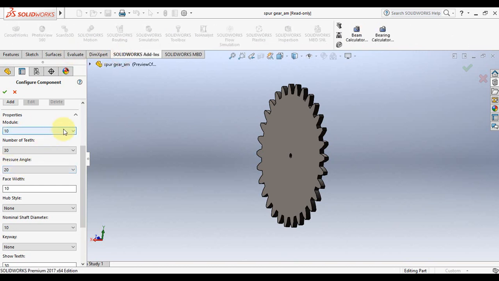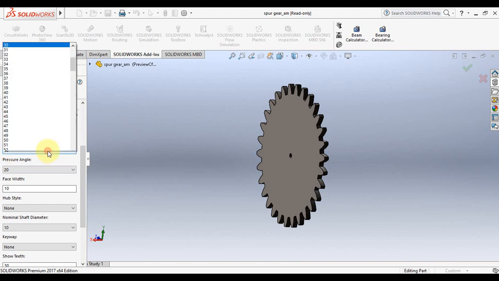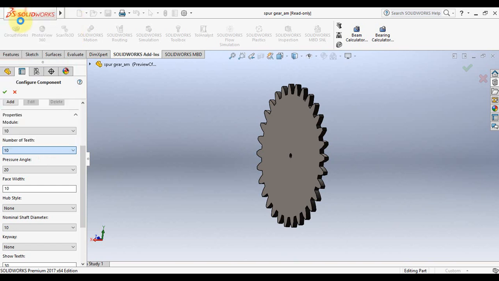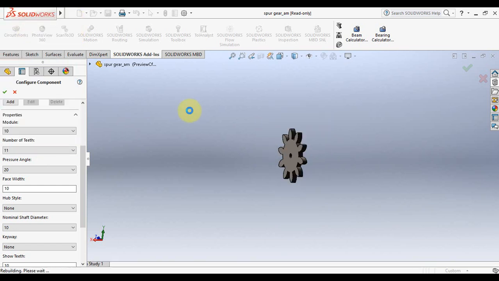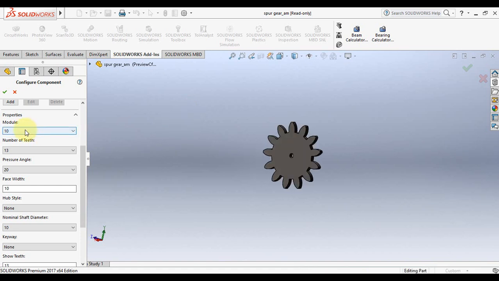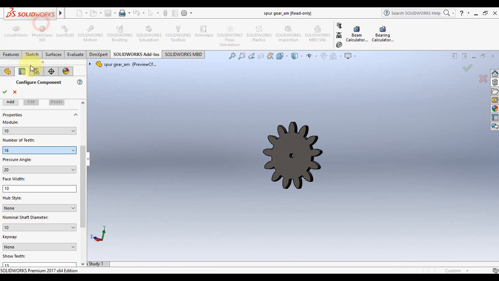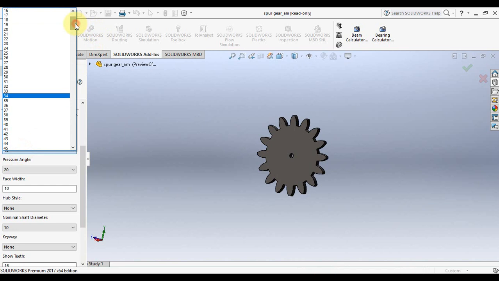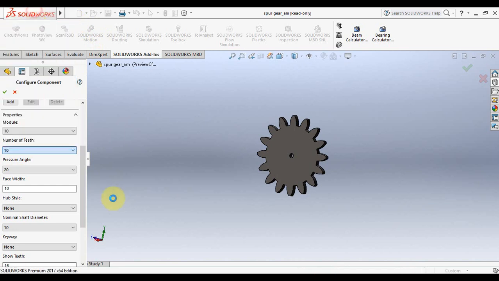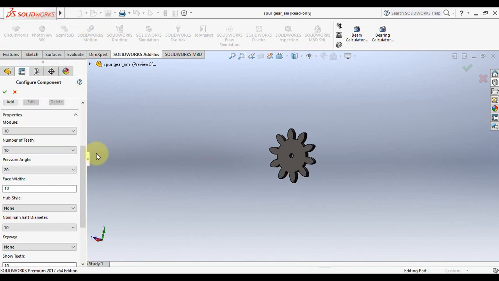Simple. Here under module, you select the module that you want in order to make it match, and the number of teeth the same. So for this example, I'm going to select 10 teeth. As you see, it is a lot smaller. So 10 teeth and my module is also 10.